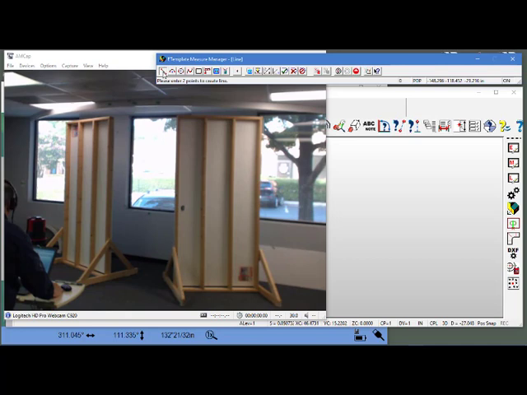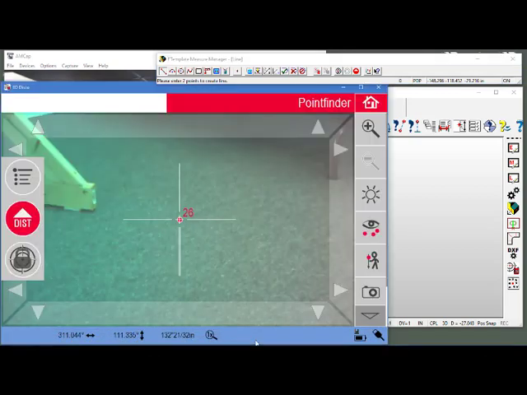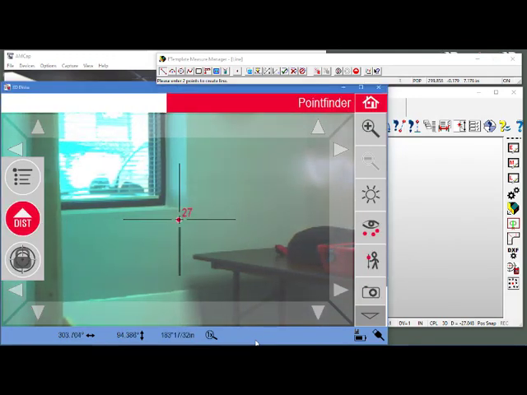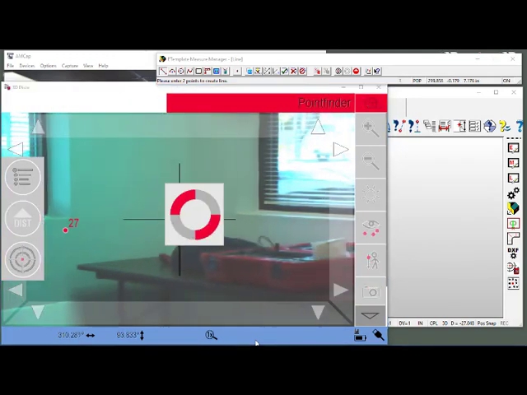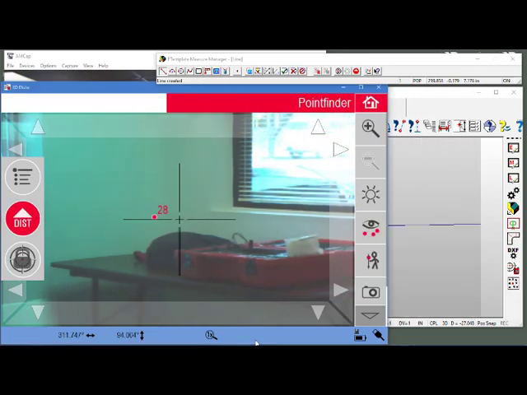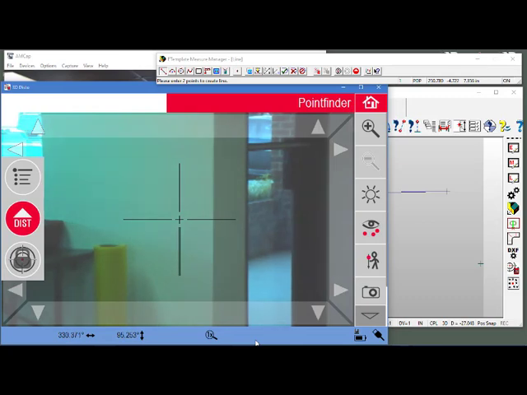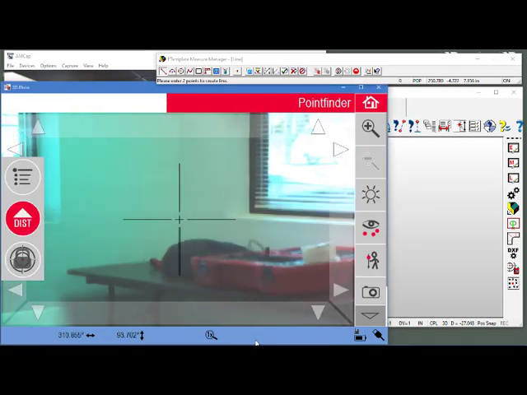I'm going to start with a 2-point line. And I'm going to bring up the laser view so you can see exactly what I'm doing. First thing I'm going to do is capture a little bit of this end piece on that wall. And I'm going to capture this wall so that I know definitively where this particular wall ends.